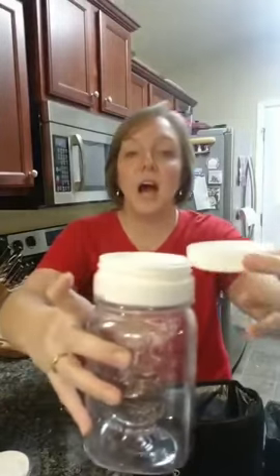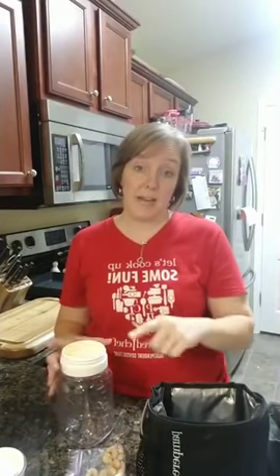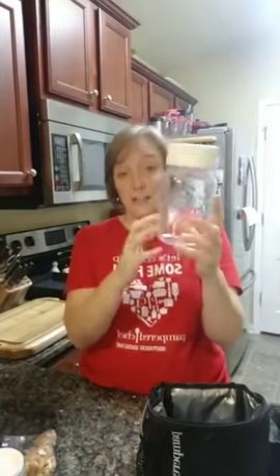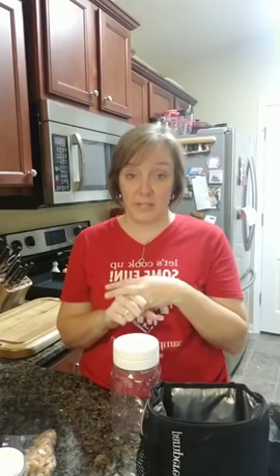You can unscrew the top compartment — if you're doing a salad you could put your dressing in there, but what I have in here is our parmesan cheese. When the pasta comes out, we'll pop in our chickpeas and parmesan cheese and put it back in for a minute. This jar is great for salads, cookies, or really anything. What I also like is that this recipe uses half a can of tomatoes and half a can of chickpeas, so I put the other halves in bags in the refrigerator already.